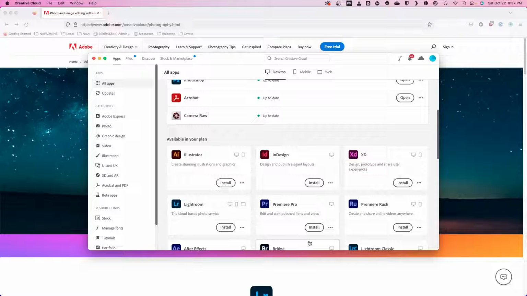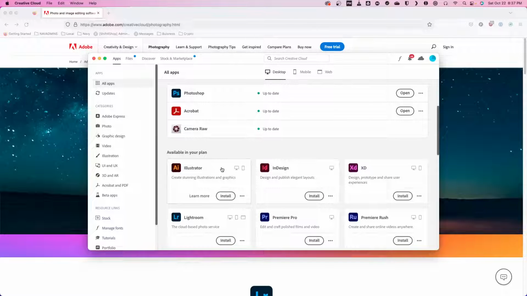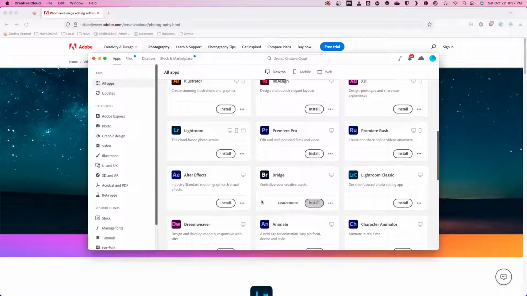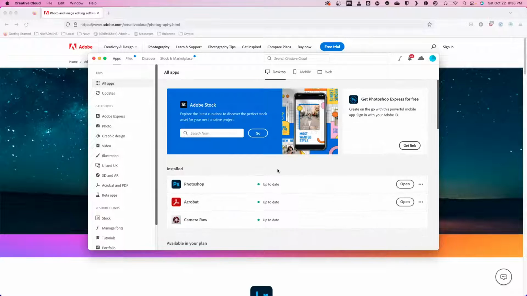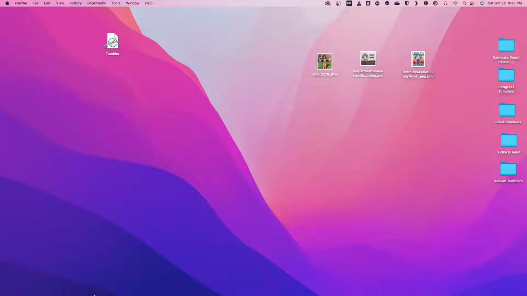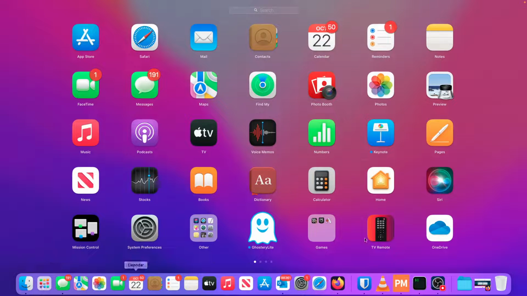And if it doesn't say install, then you're either not logged into the right account, or you didn't actually buy the thing. So anyways, you've got Photoshop, and then open or install. Once it's done installing, then you can open it. So I'm going to minimize this, and we will jump straight into Photoshop.